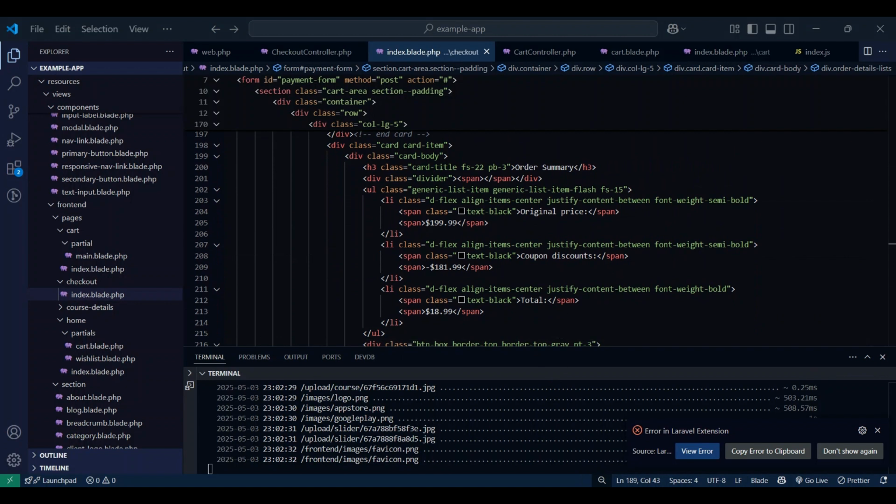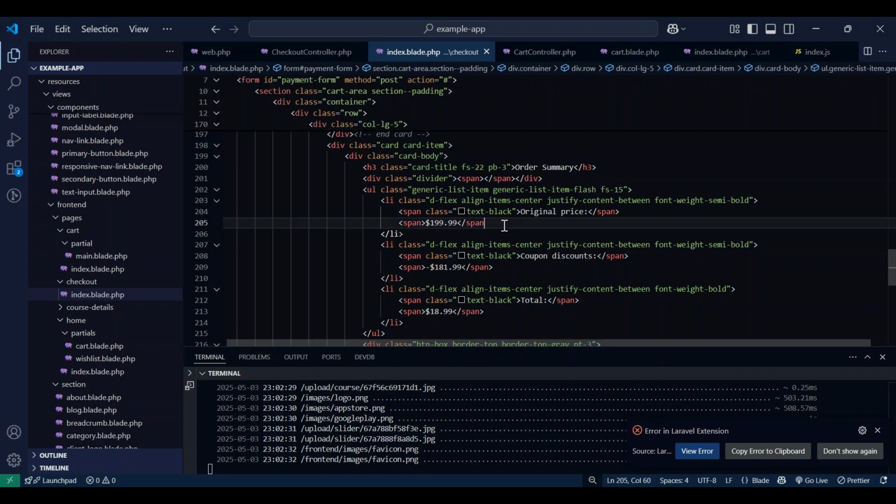Okay, order summary, original price, like total. Okay, that's the total.